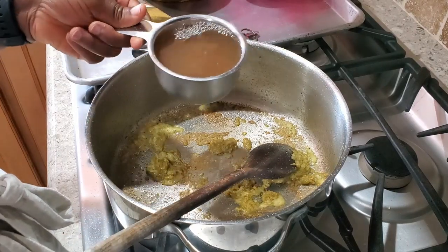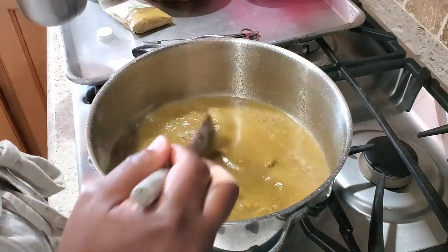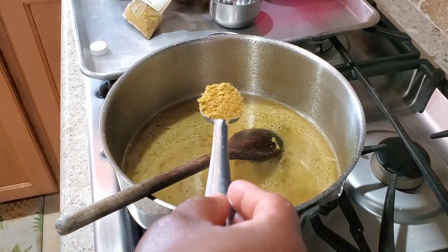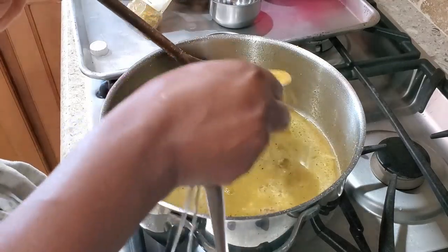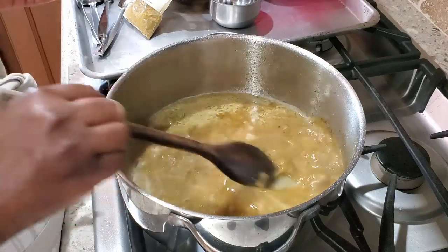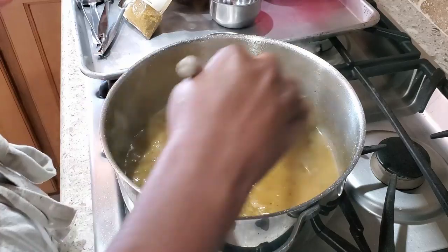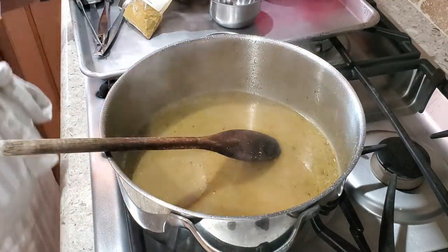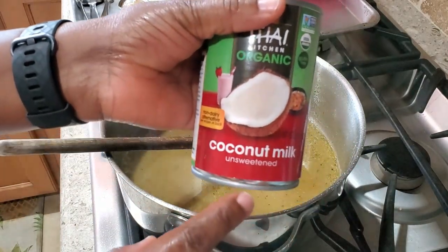I'm adding about a cup of chicken broth. And I'm going to be adding 1 teaspoon of my zesty curry blend. Okay, this is optional. Mix it all in. And then I'm going to be adding my coconut milk. This is unsweetened coconut milk, okay? Make sure you get the unsweetened one.